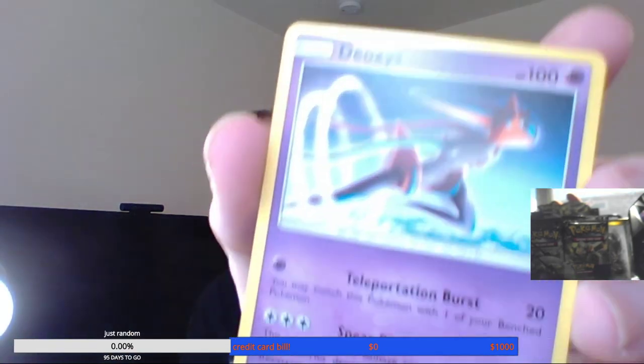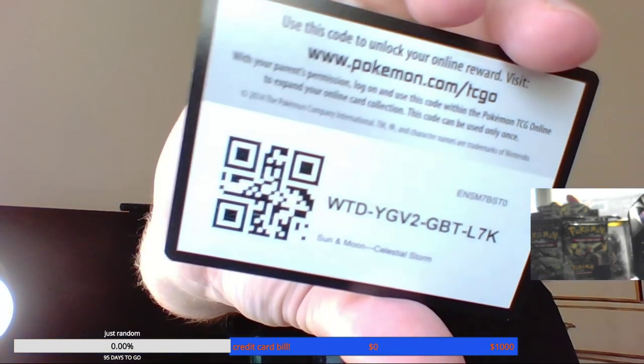Again, reverse is a Pupitar. Pupitar. And our rare is... cool. Deoxys. Haven't seen Deoxys in a while. Wow, cool. I hope there's a holo version, maybe, of that one. I'm starting from the back. Rayquaza. Tomato. Peter Panda. Peter Piper picked a peck of pickled peppers. Pickles. I can't speak... I can't English today, I got the dumb.